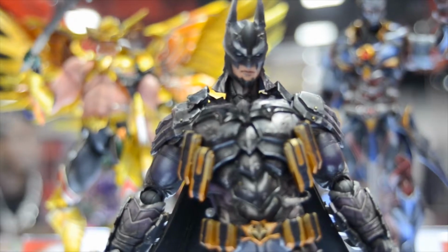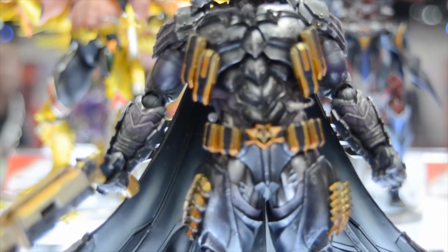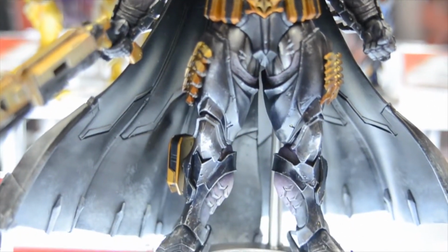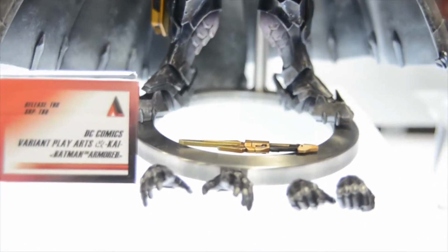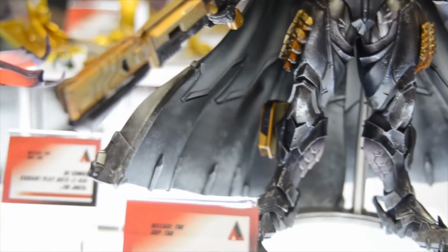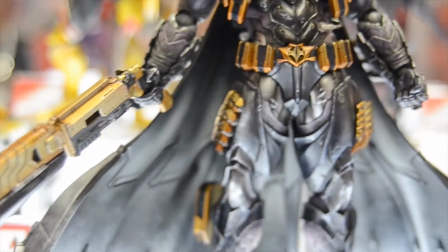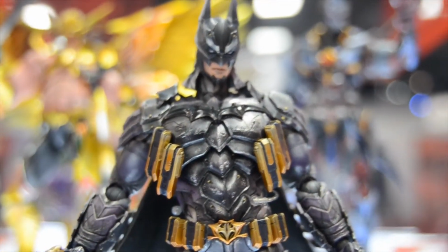So obviously our DC Comics variant Batman was a really popular figure for us, and we wanted to return to that Batman well and get a little more creative. And what if Batman was in a heavily armored suit? What if he was going into some really dangerous situation? So we have our Armored Batman here. He also has exchangeable hands, of course, and then his heavily armored grappling gun, because when you have this much bulk, I'm sure you need a more sturdy grappling gun to pull you around places.